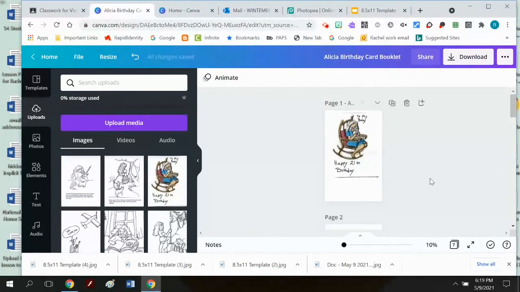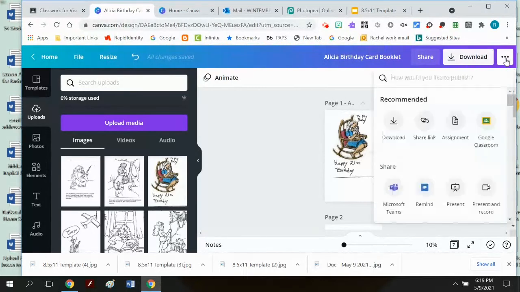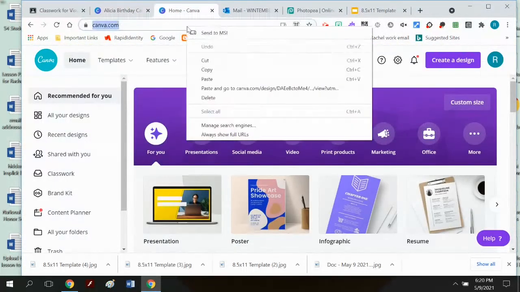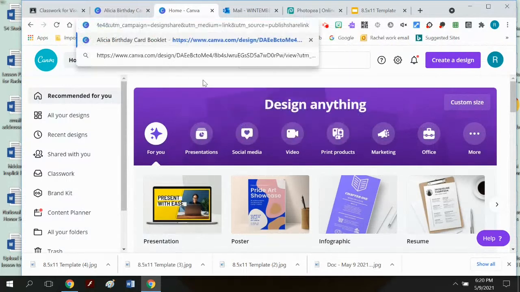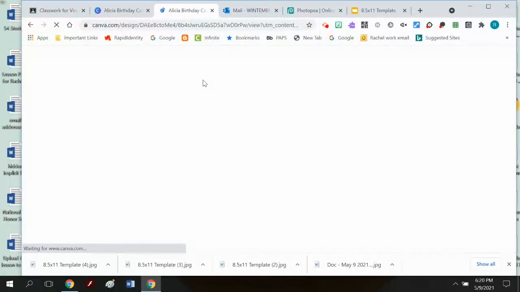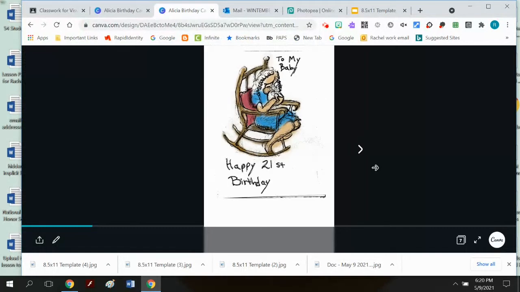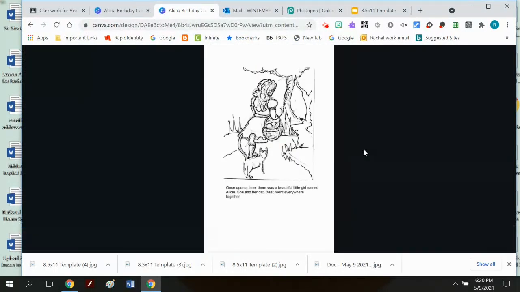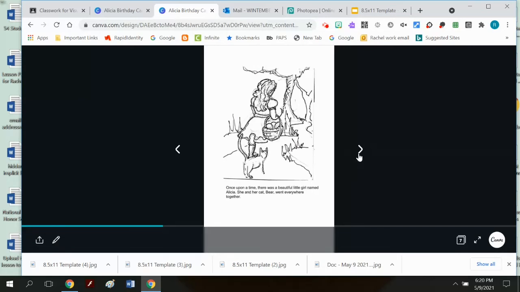And you can see what the finished product looks like. So here's the link. I'll just open up a new window and copy that link and paste it into a new window. I can share it with anybody I want. It's public. And a nice professional interface. I can turn the pages, embed this in a blog or website.